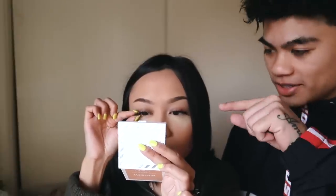What's crazy about those falsies, especially when we first started dating, is you would leave them everywhere. Whenever we'd come back from somewhere and you were just done with the day, you would take them off and then stick them on my car or something. If you ever got lost, I would just look for a trail of lashes, and it would lead me to you. And then when you get to me, what am I doing? You're putting on more lashes. When we lived separately, she would leave them everywhere in my room. And when she wasn't there, there were enough lashes to build a new Alyssa. So it was like she never left.